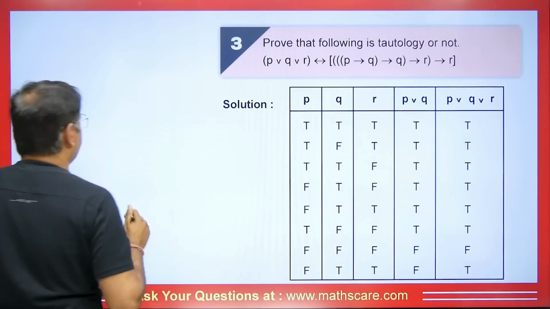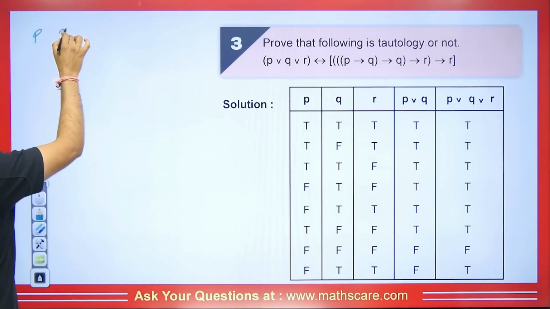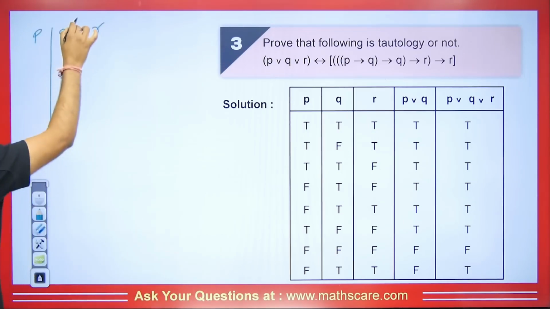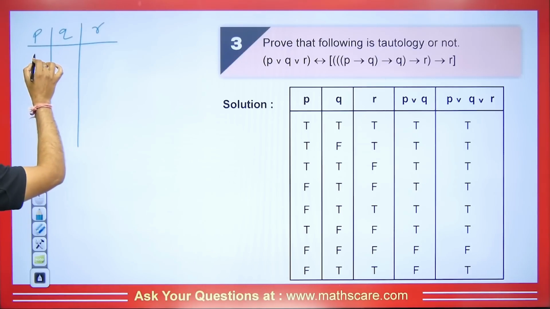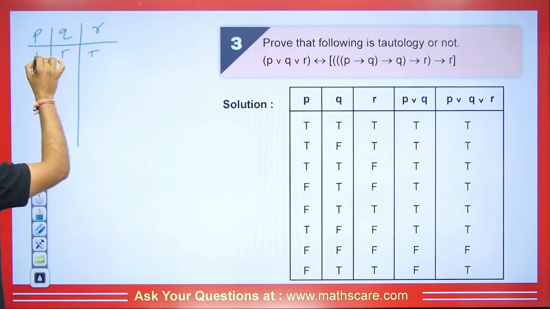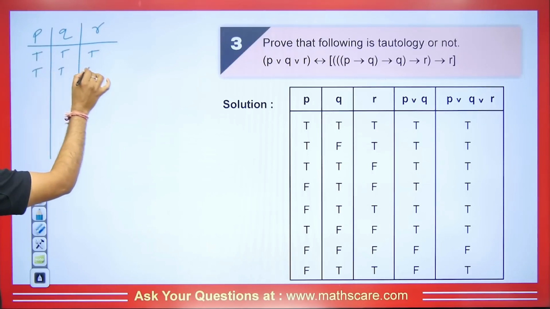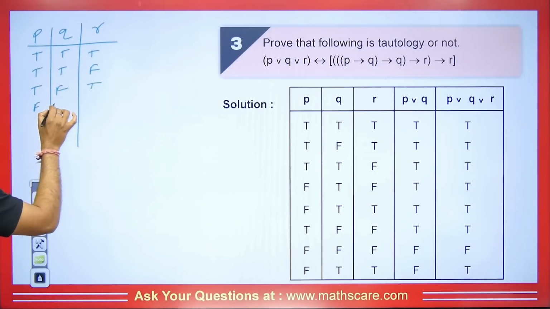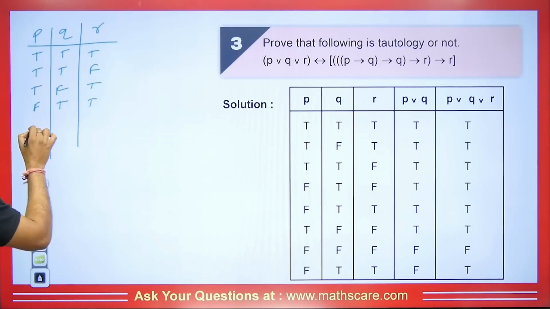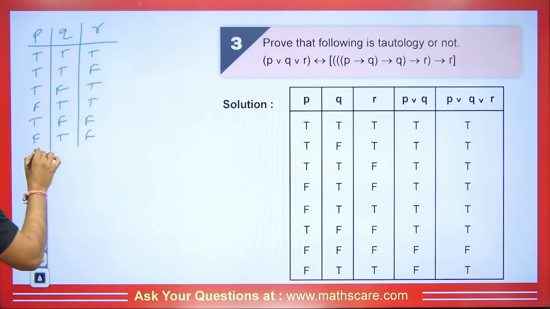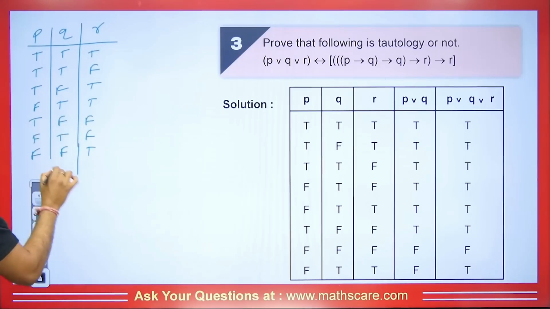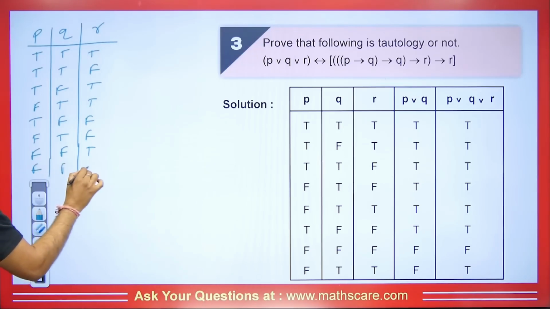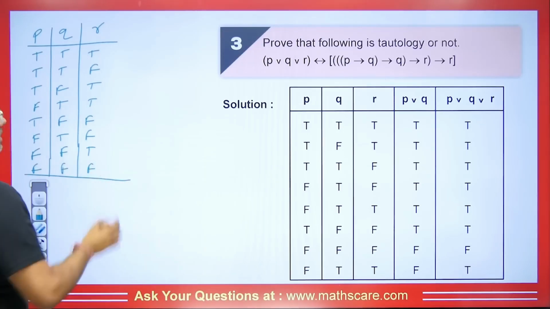Students, it's PQR, I will write it here. So I wrote P here, then I wrote Q here, and then I wrote R here. Please pay attention to how we will do it. So let's take true, true, true, right? And then we have true, true, false. Then we will take true, false, true here. Then students, here we will have false, true, true, then true, false, false. Then false, true, false, then false, false, true. Then here we will have false, false, and false. Clear? So we will get this.